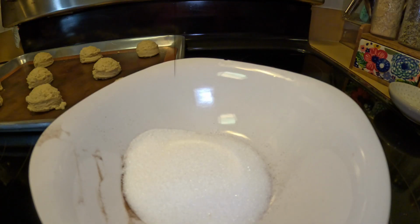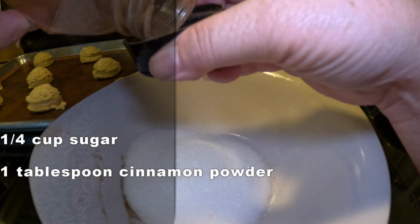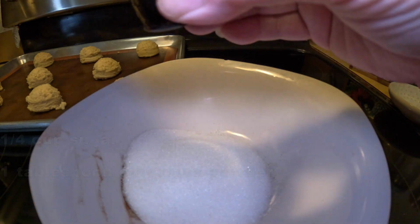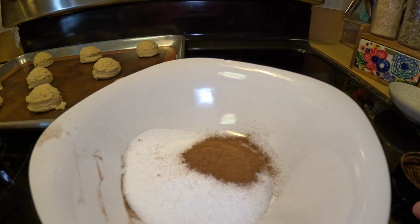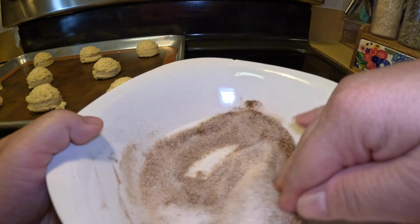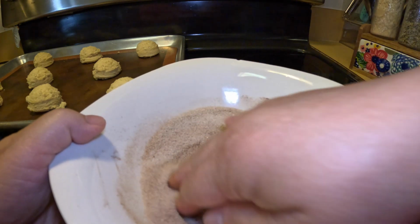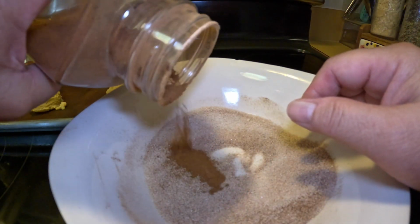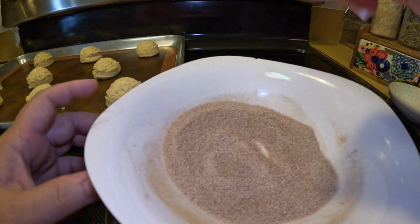We can do the sugar cookie with a little twist of cinnamon sugar, like Snickerdoodle. So in this bowl, I have like a 1/4 cup of sugar, and I'm going to add a tablespoon of cinnamon. You can put as much cinnamon as you like. I like a lot of flavor, so I like the deep cinnamon. So just looking at the color, I will put a little bit more in. So see, this is a nice color.